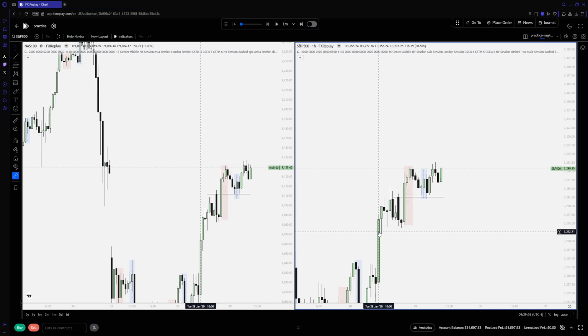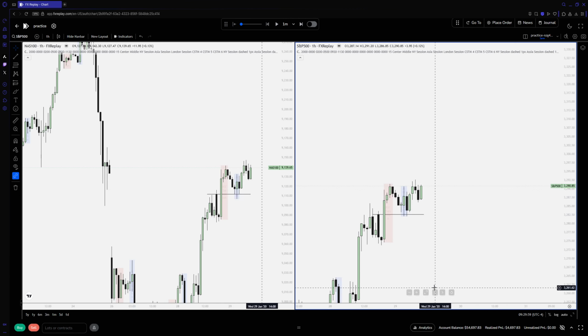Would have been nice to see maybe an SMT of some sort here. Oh, I think there kind of is one because we took this low here. We never took it here, and it's a PSP. So there is an SMT. There's actually double SMTs here. There's one here, and then there's one between here and here. So potentially a two-stage? No, I think they're just two separate SMTs. So yeah, and then we had a change of state of delivery.